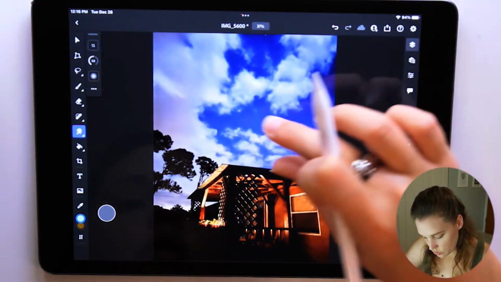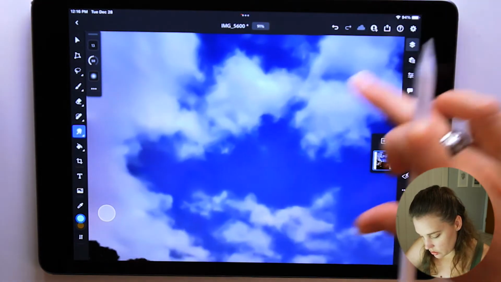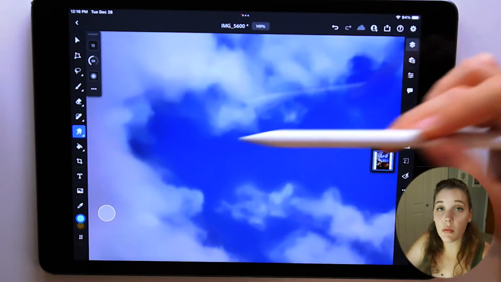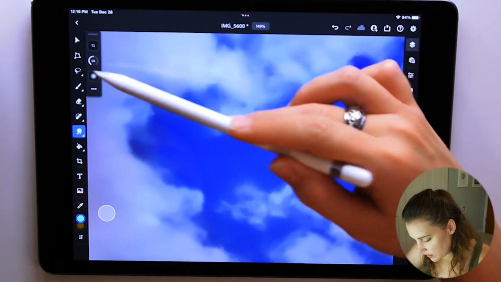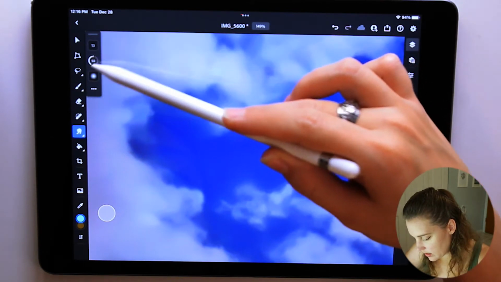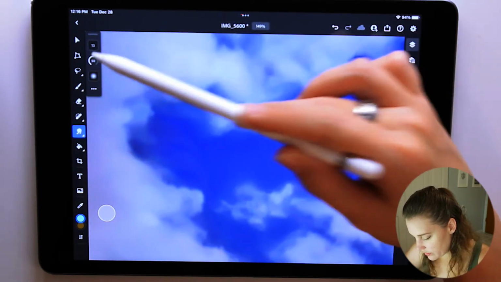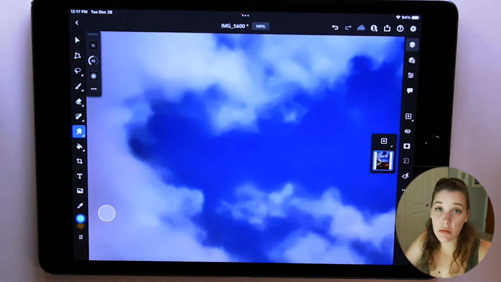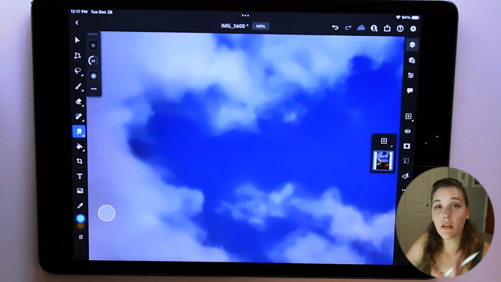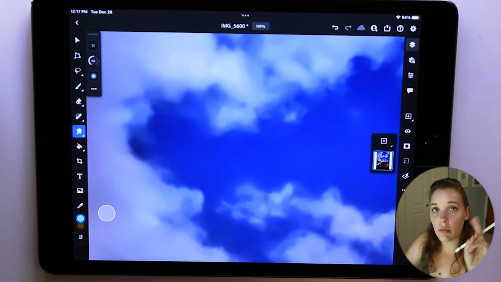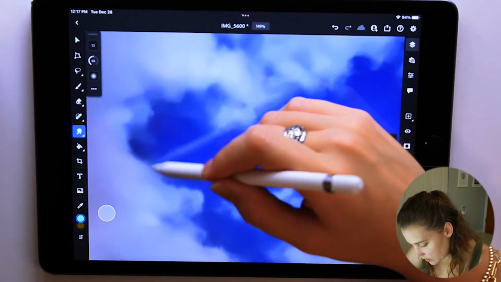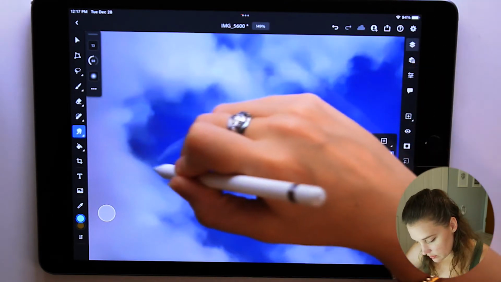And I'm just going to zoom into a cloud. And let's see what the smudge tool can offer us. Now there are settings here, size, strength of the smudge, it's at 50%, I'll leave that. And then the hardness, we don't want any hardness when it comes to smudging because we want all the smudging to be soft. Unless you want a more implied line situation. So let's go ahead and smudge out some of this.